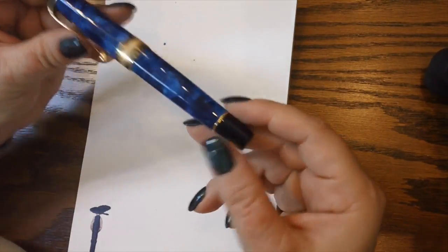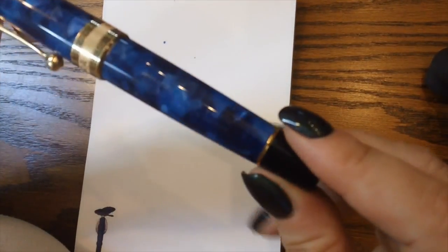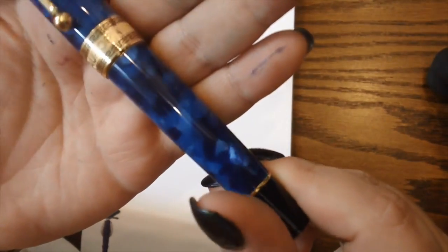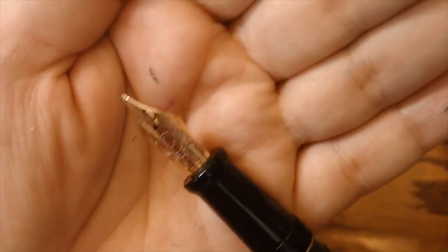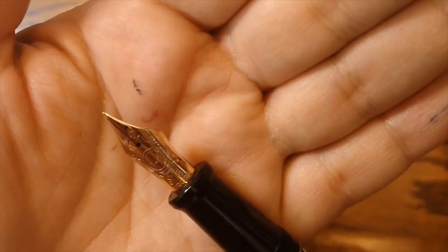Okay, so as you can see, it is very, very beautiful blue, very, very pretty. Can you guys see that? There we go. So here is what the nib looks like. It's got gold trim. Here is what the nib looks like, and I hope I can get this to focus. Okay, I hope it focused. And then I'll also give you a little writing example.